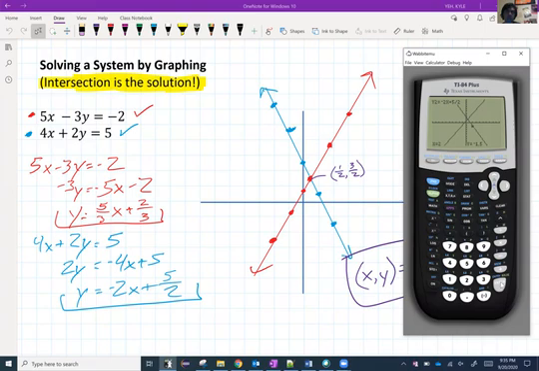Maybe I want to find a certain value for the y1 function, so I'm going to hit the up arrow to get back to y1. I'm going to hit negative 5, hit enter, and it jumps straight there. And for negative 5, the cursor jumps there on my screen, and it says y equals negative 7 2/3. Negative 7.6 repeating. So this is just a really useful part of that trace function.